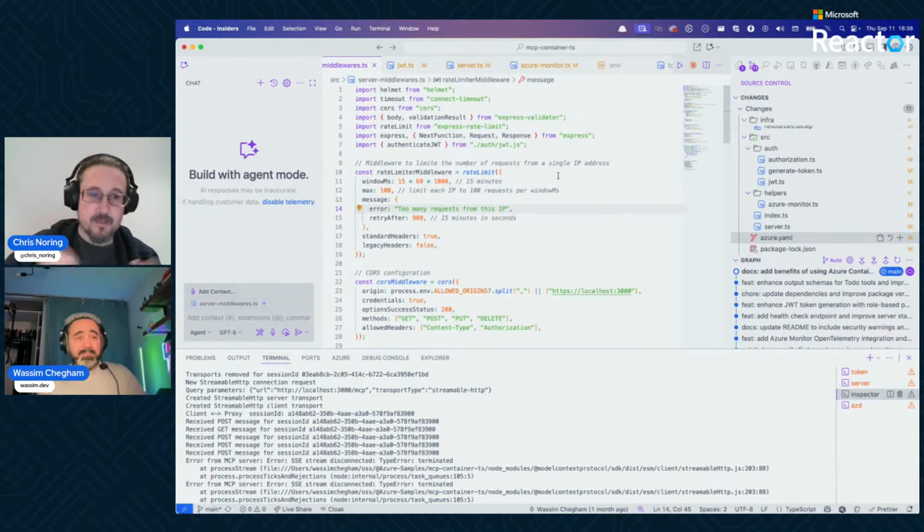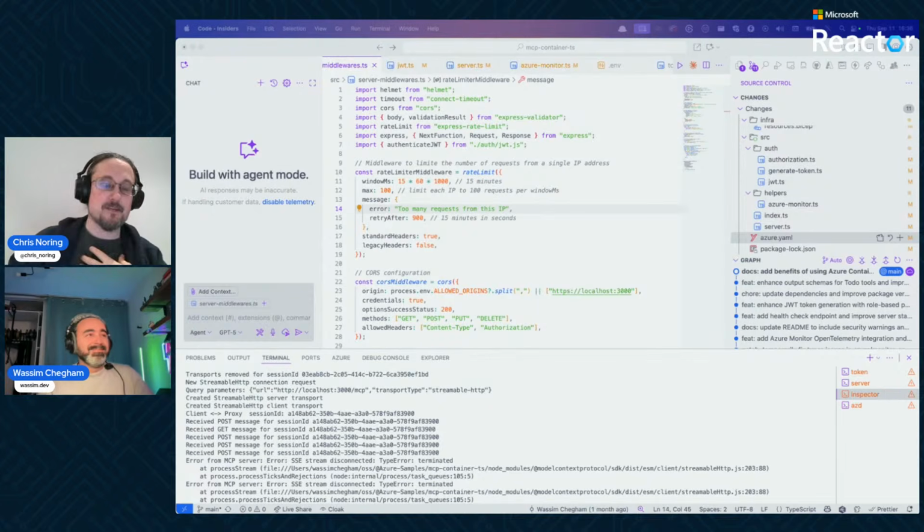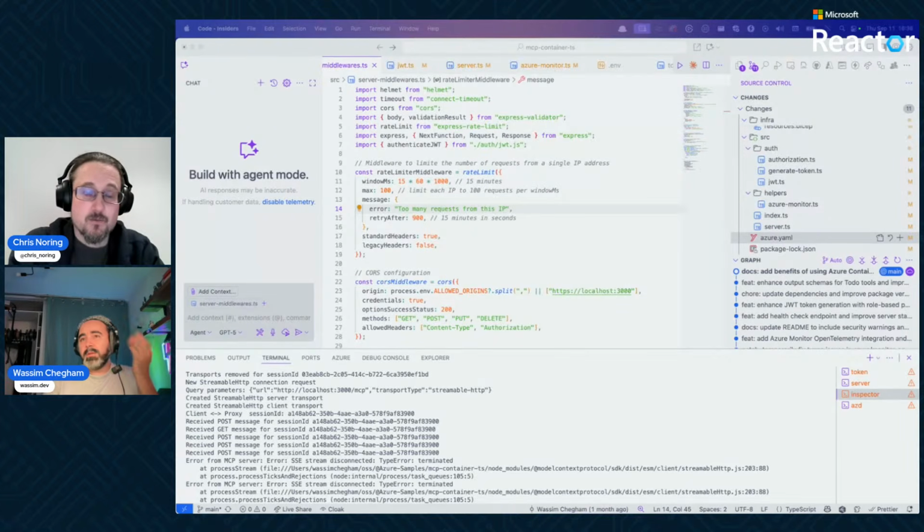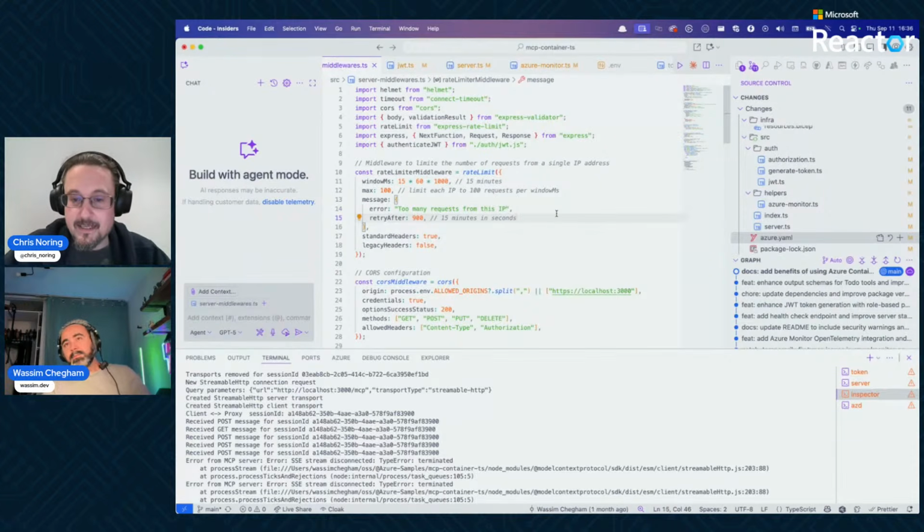Great. Yeah, thank you so much, Wasim. So what's super interesting about the inspector tool is that you not only use it for localhost, right? But you can also use it on Azure once you've deployed. So all you need is an endpoint and a token, right? Exactly, yeah. Let me continue our little conversation we have here.